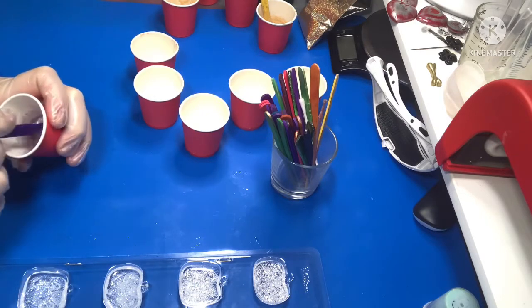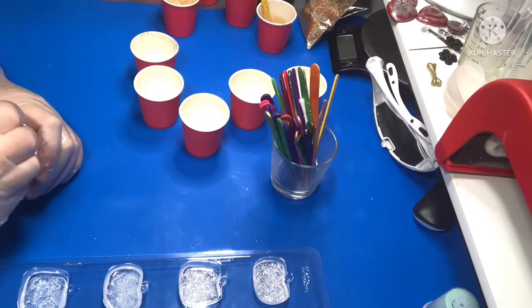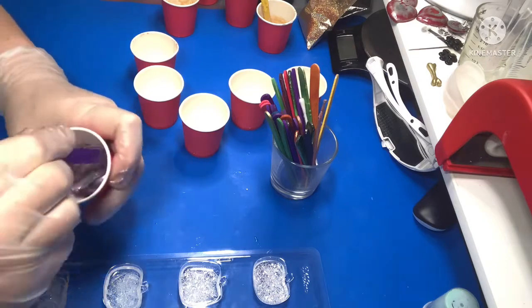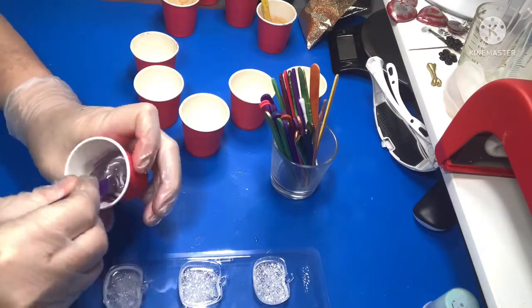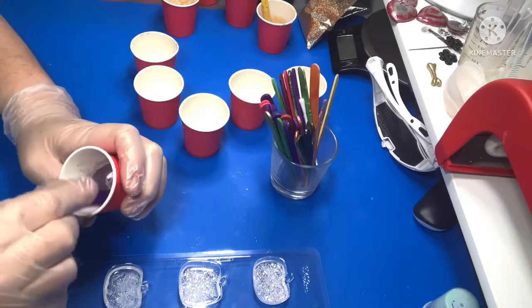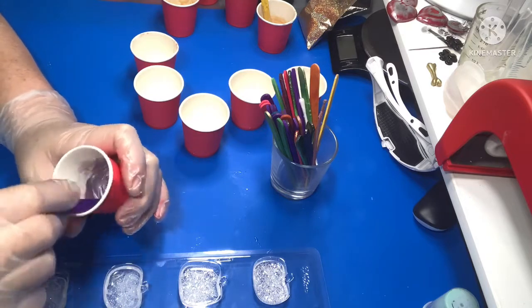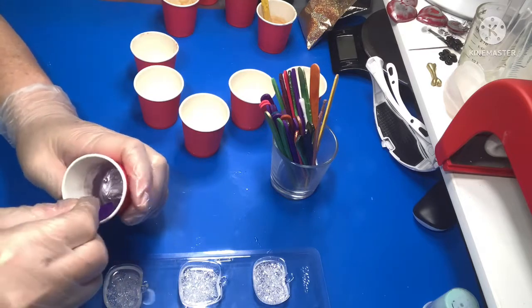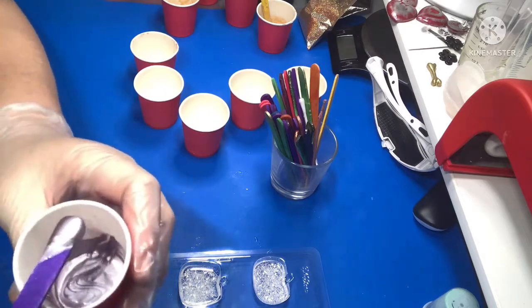Again, you can vary the intensity by how much of the colour you put on the background. Just make sure you don't go over 6% of the resin. So I'm putting the colour on the background, and then I'm going to put colour in the eyes at the front. Just make sure all micas are mixed in really well, because you don't want any floating powder in your piece. You want to make sure all that pigment is really well mixed in.